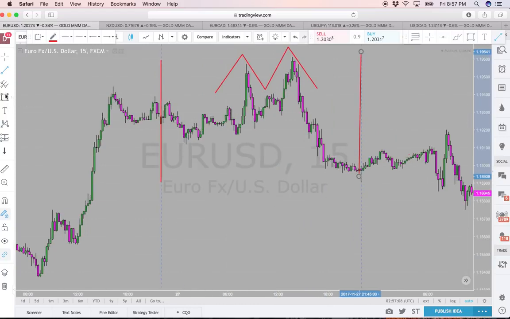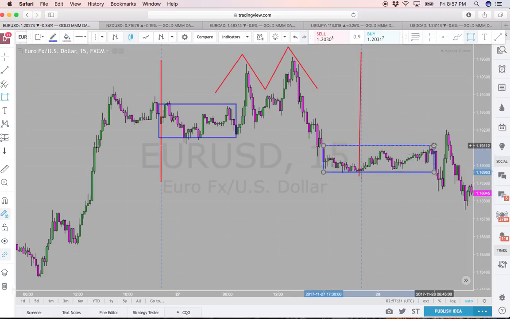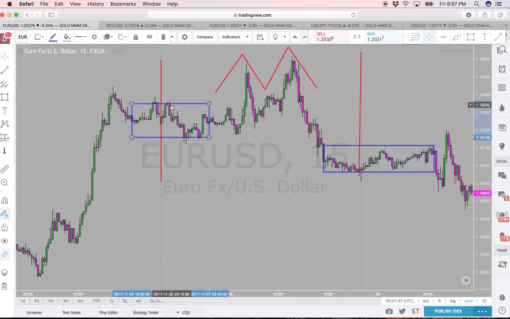So we know there are different sessions in the Forex market. The main session that we really focus on is the Asian session, because the Asian session is where the consolidation happens. Now, consolidation is probably the most important aspect of Forex, you guys. I know you hate it. I know it's really, really annoying when the market is up and down in one tiny area and doesn't really move. It just stays in one price range. But this is where the magic happens, okay?